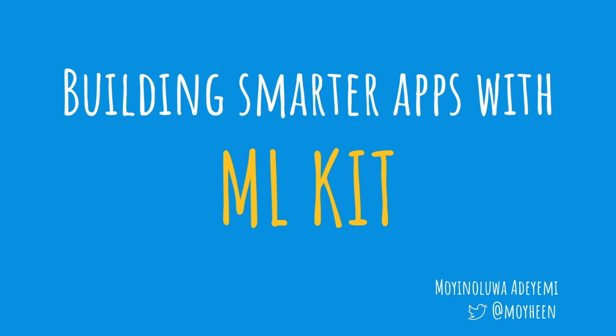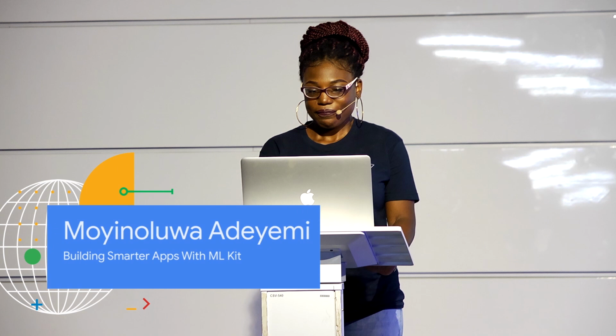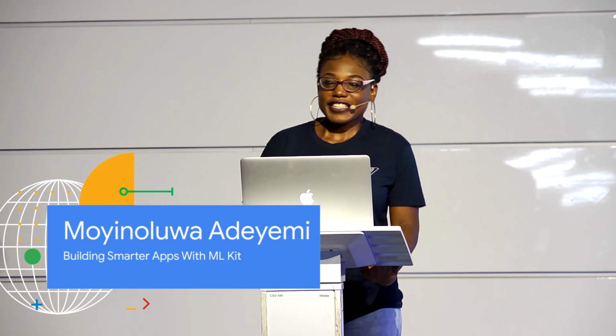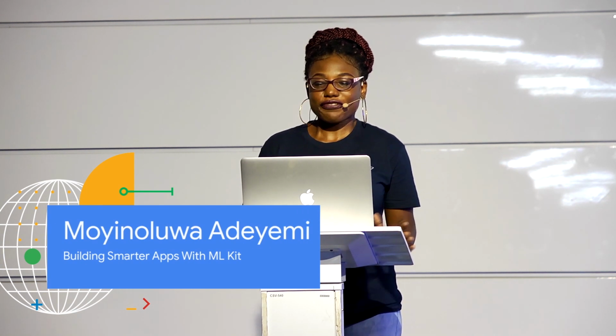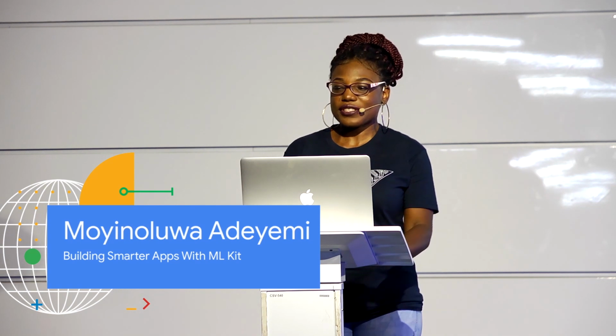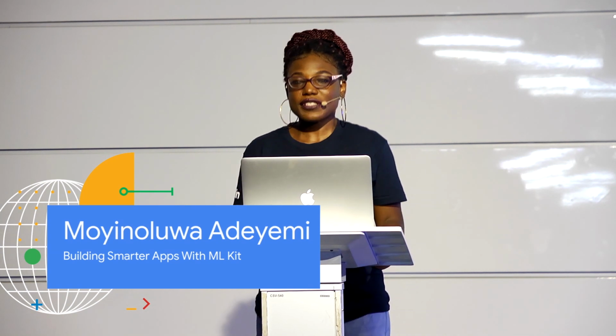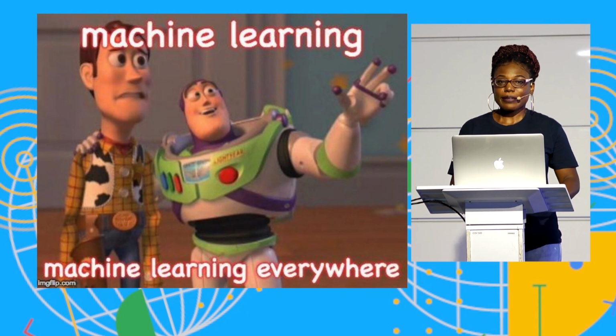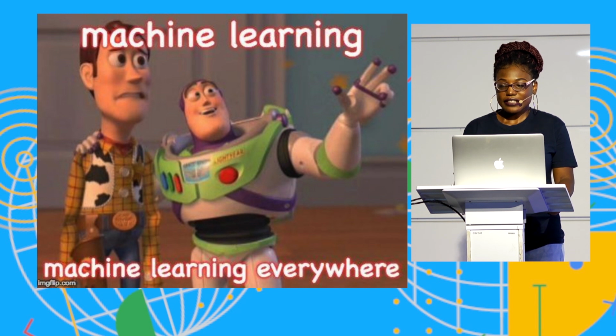My name is Muyoluwa Adeyemi, and I'll be talking about how we can leverage the ML Kit to build smarter apps on Android. So a brief history: machine learning started from the computer, but an emerging trend shows that modern mobile phones these days have enough capacity to process as much as traditional computers can. And our phones and tablets are now powerful enough to run software that can learn and interact in real time.